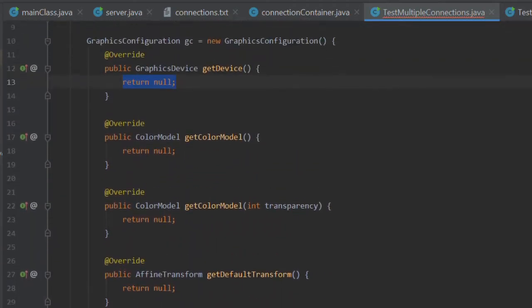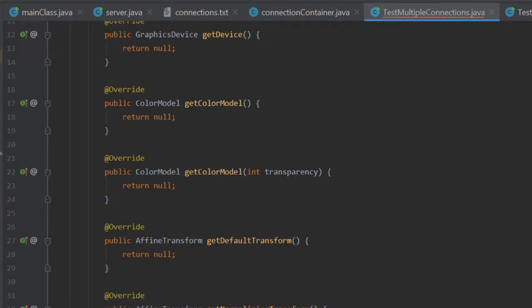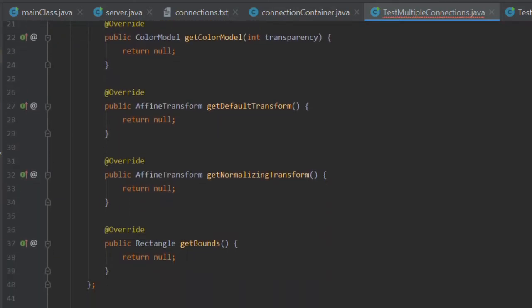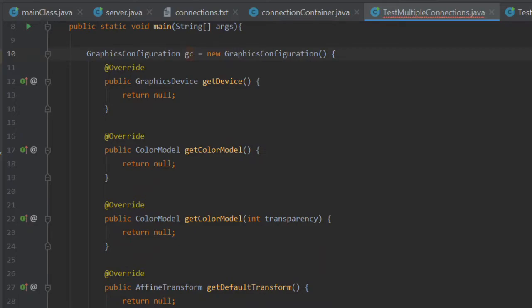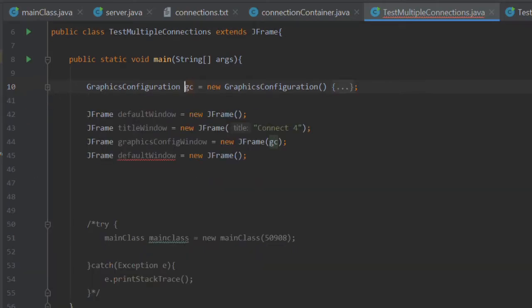So this is a graphics configuration object. Okay, interesting. I'm going to go back to that. I'm just going to ignore that for now.